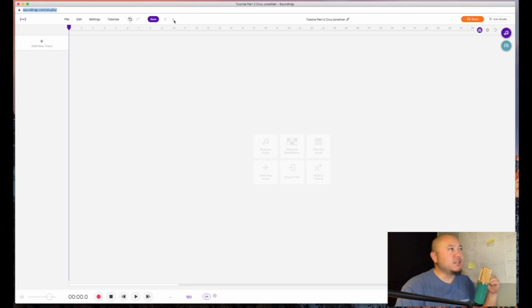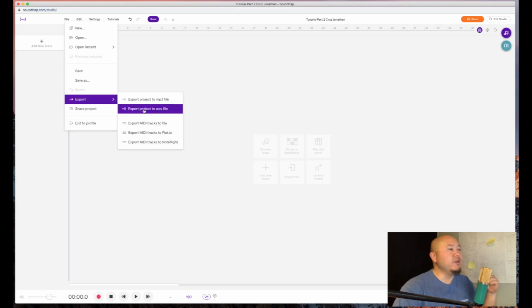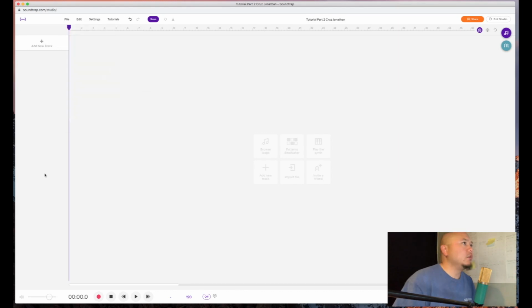I don't necessarily save my work clicking this download button because it always saves it as a WAV file. You want to save your work as an MP3. I mean, you can save your work as a WAV file, but just make sure you have adequate hard drive space in your computer. MP3 files are usually a lot smaller. A WAV file that's 10 megabytes, if you make that into an MP3, that MP3 is about 1 megabyte. So it's 1 to 10. So I don't recommend that you save anything as a WAV file.